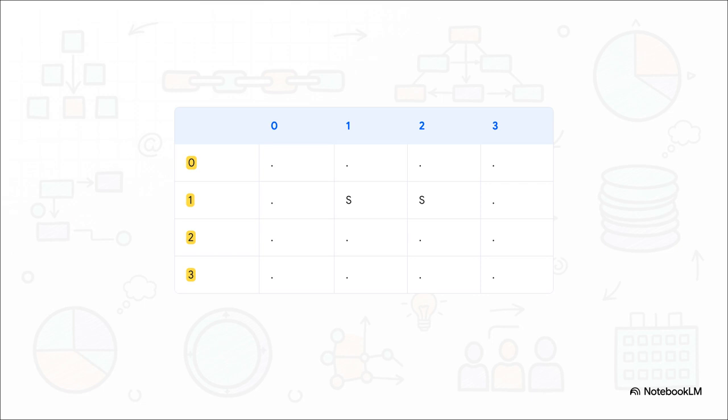We can go to any square we want just by using its coordinates, its row number and its column number, and then we can change its value. So here we've just placed a 3-unit ship by changing 3 of those dots into the letter S. And as the game actually gets played, this array becomes our living record.